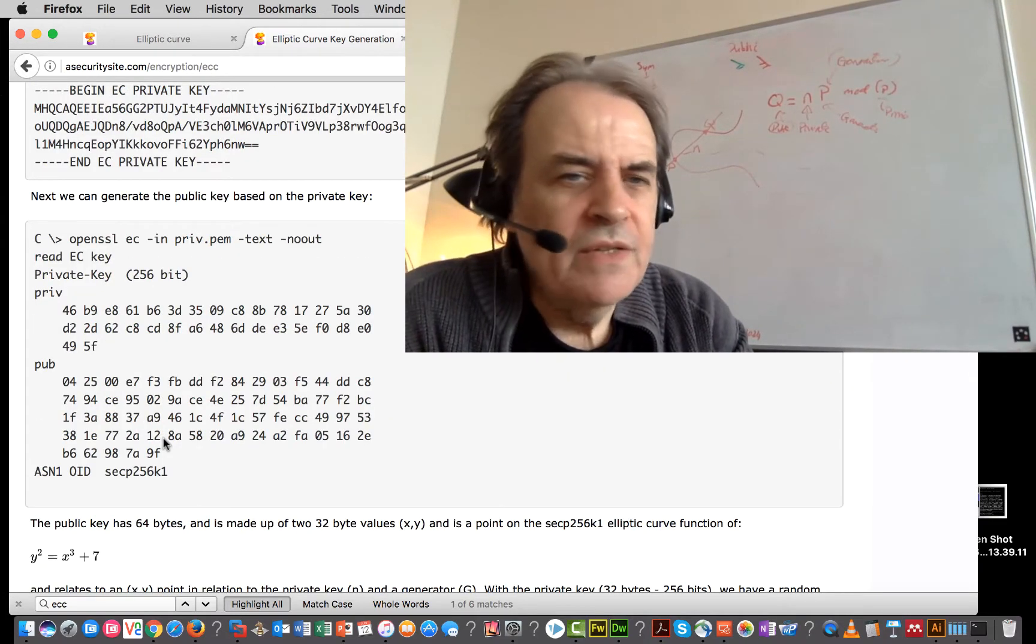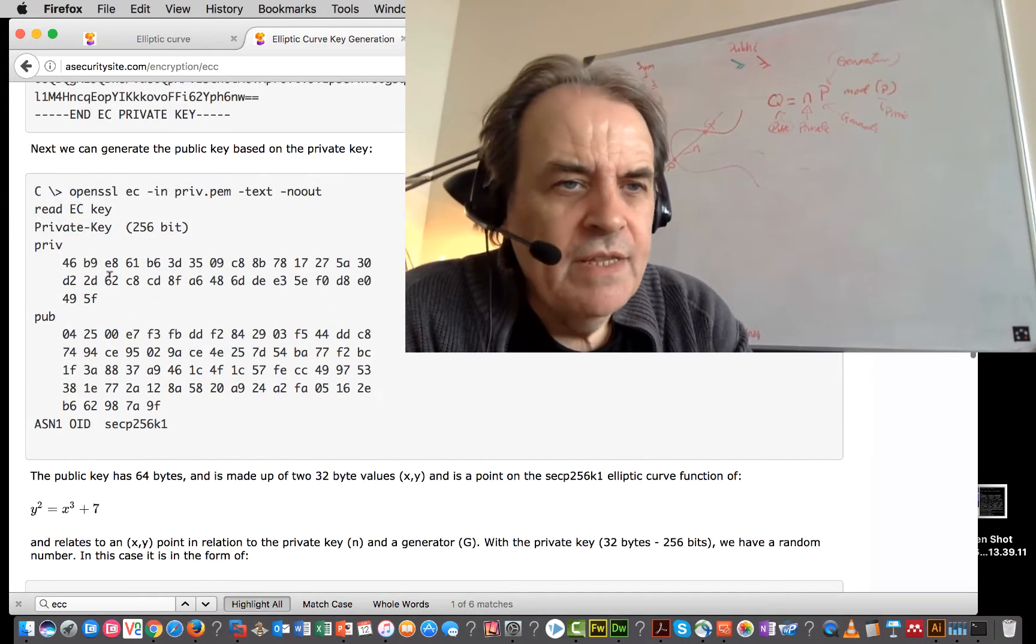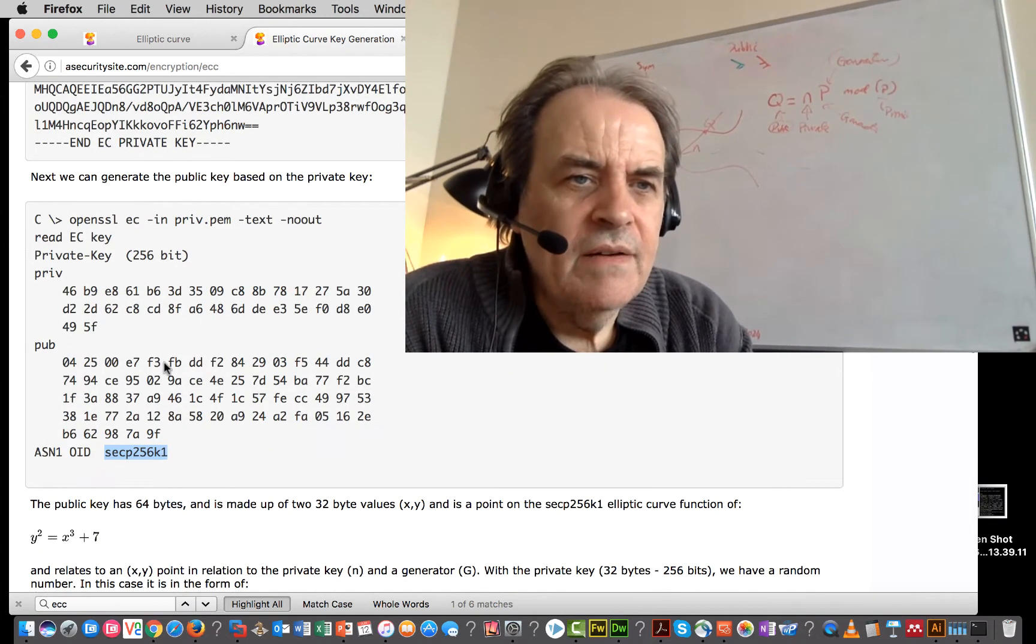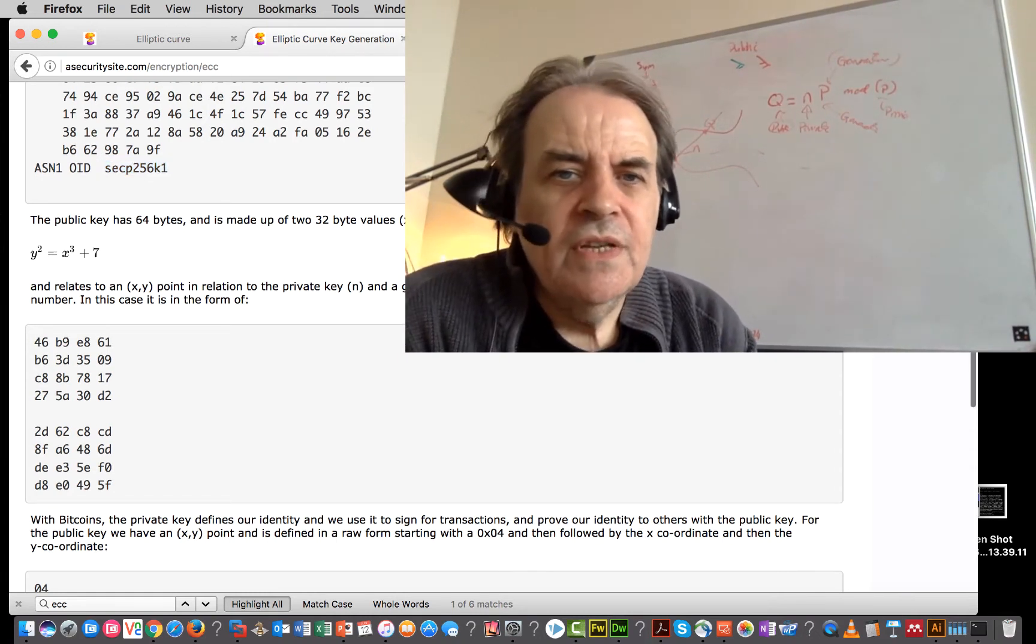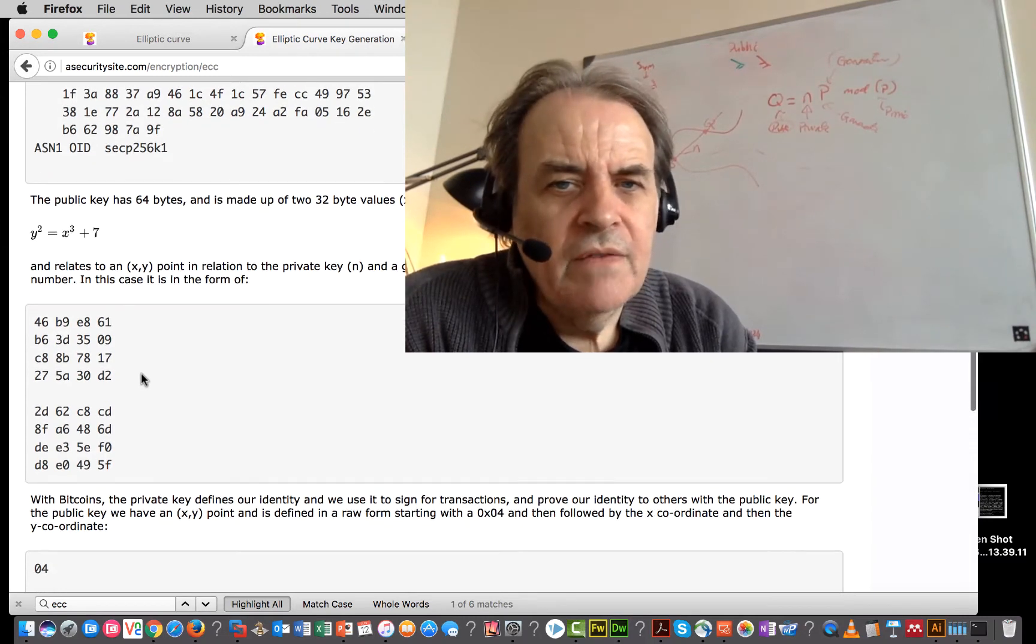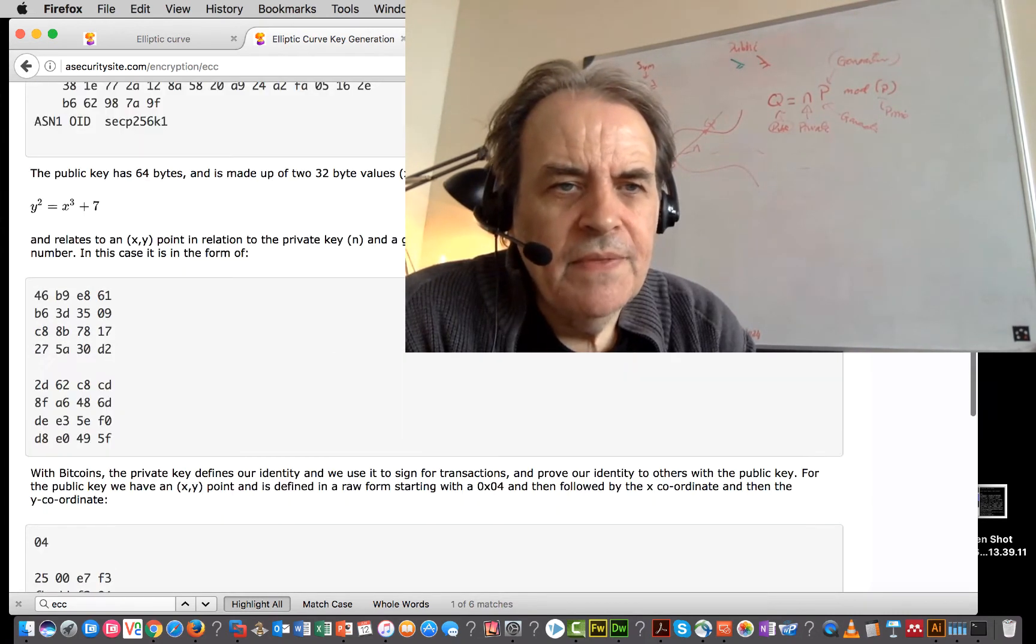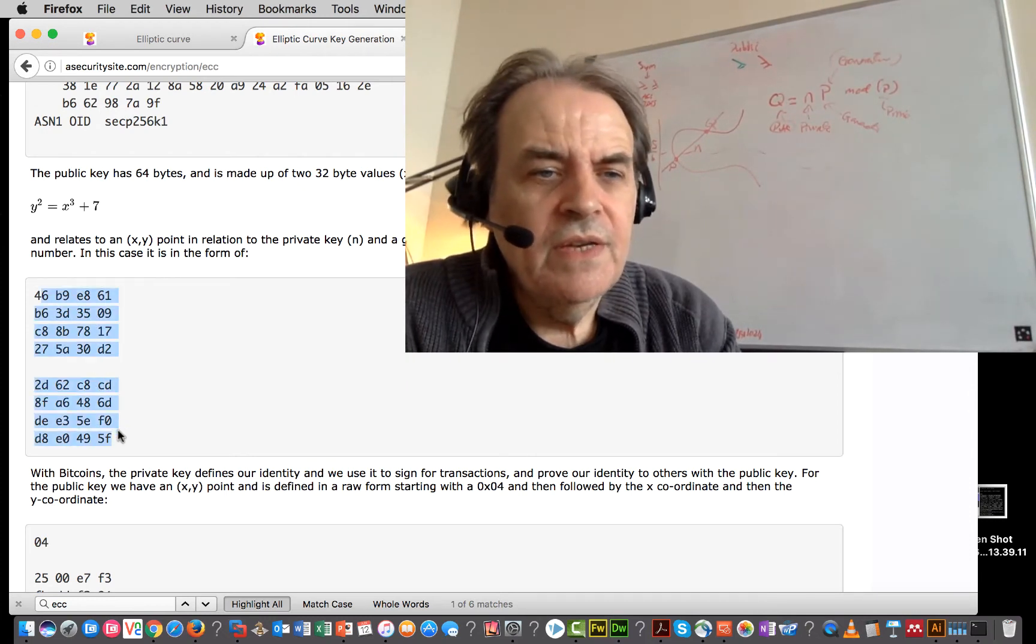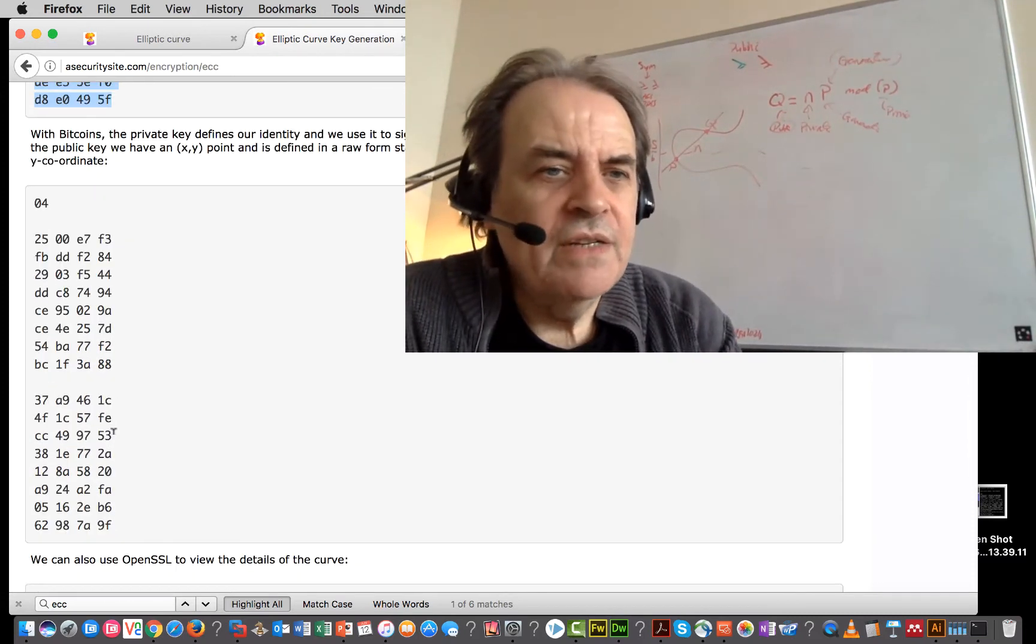What I've done is I've used OpenSSL to generate a key pair for me. We can see I'm using a 256-bit random number for my private key. And then this is the public key I'm using, and this defines the elliptic curve that I've set up. That's just the default one there. But we can use the one that fits Bitcoin technology. So we can see here that our key, our value of N, is 256-bits, 32-bytes. So it's quite a large number there for this value. That's the N value there. And then there's the value here. And it's difficult to determine from the generator and the public key, because they're very large numbers, what that value would be.